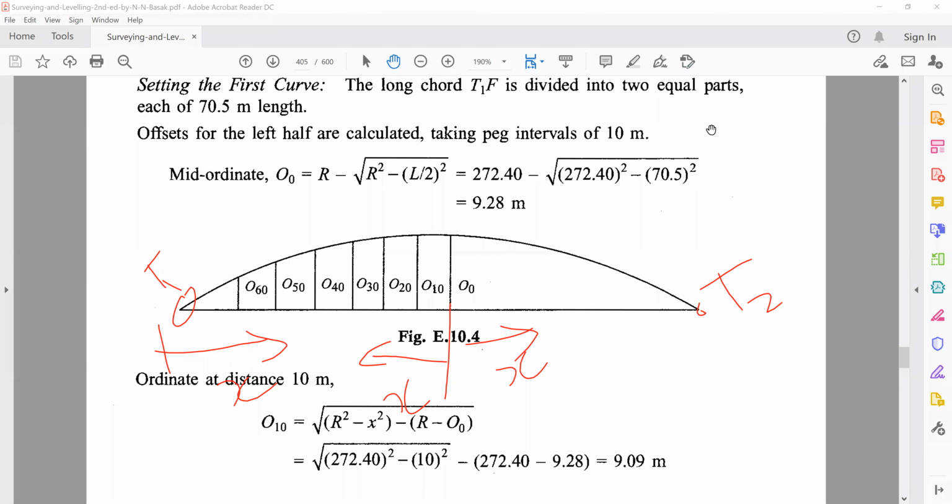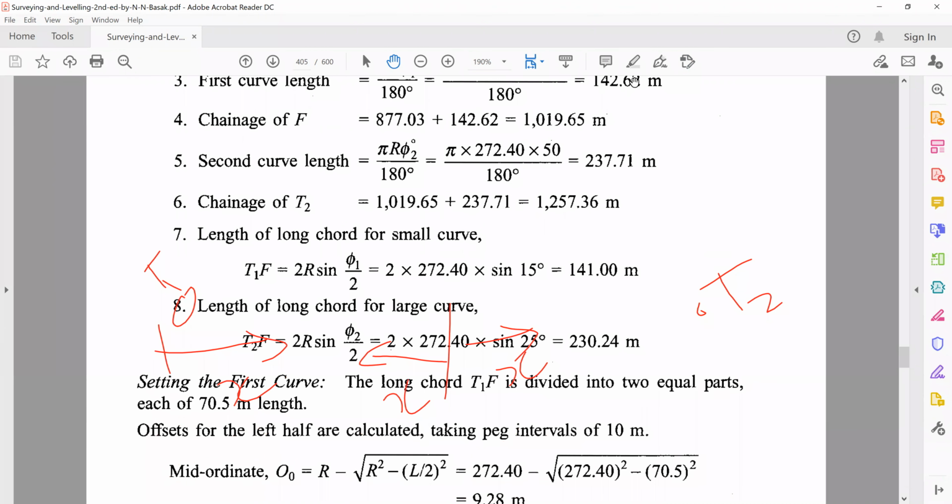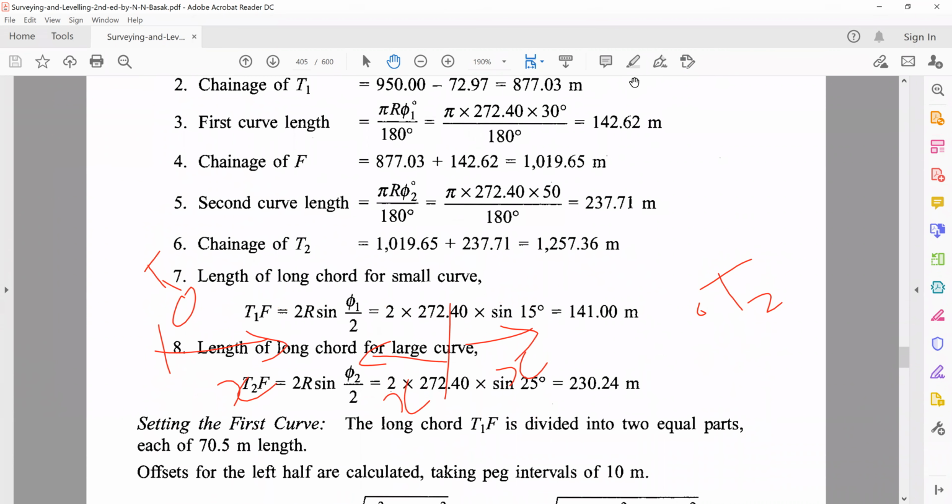For the same question, now that we have all the data, we can apply the method of laying out the curve in the field using the deflection angle. If you remember Rankine's method, the equation is given. You just have to input the chord length, the interval at which you want to lay out the points, and using that method we can find the deflection angles. The total summation of the deflection angles is equal to phi by 2. That's a check. You can apply the same method here. You can draw the table like we did in the simple circular curves, to lay out the curve in the field. In that, you would have the deflection angles for different points, the initial subchord or the final subchord and the other chords, and then the angle to be set out on the theodolite by adding up all the previous angles. So you would follow that method.